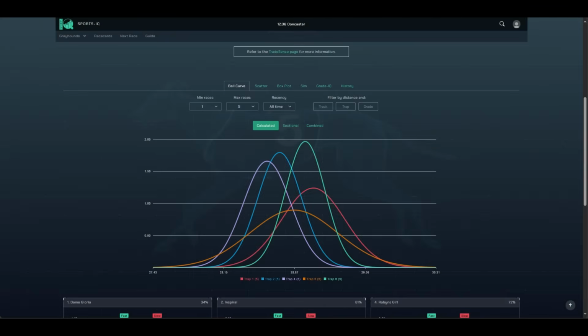Now let's look at the bell curve to assess both speed and consistency. Looking at Trap 4's curve, this is the furthest left and sharply peaked, meaning she's both faster and more consistent. Trap 6's curve is pushed to the right, and is very similar in shape to Trap 4's curve, showing she's consistently slower overall. This makes her an unreliable runner, and exactly what we could potentially lay.